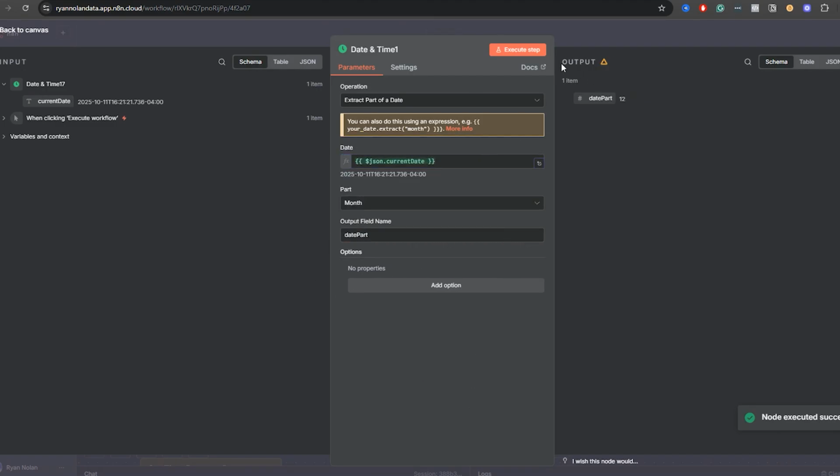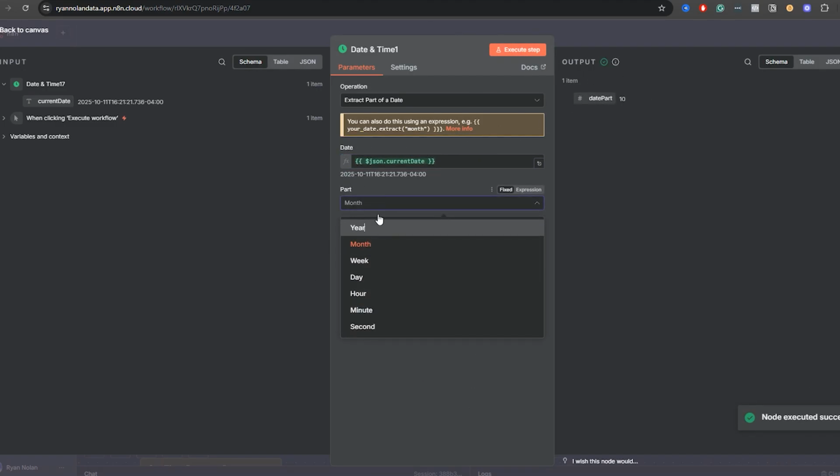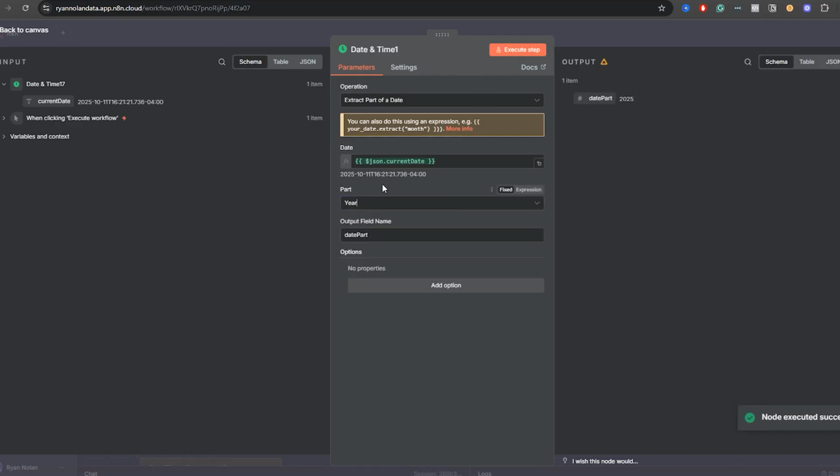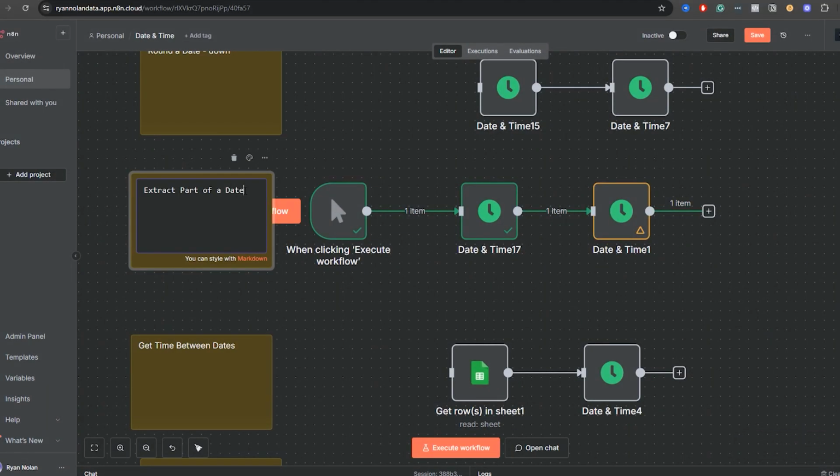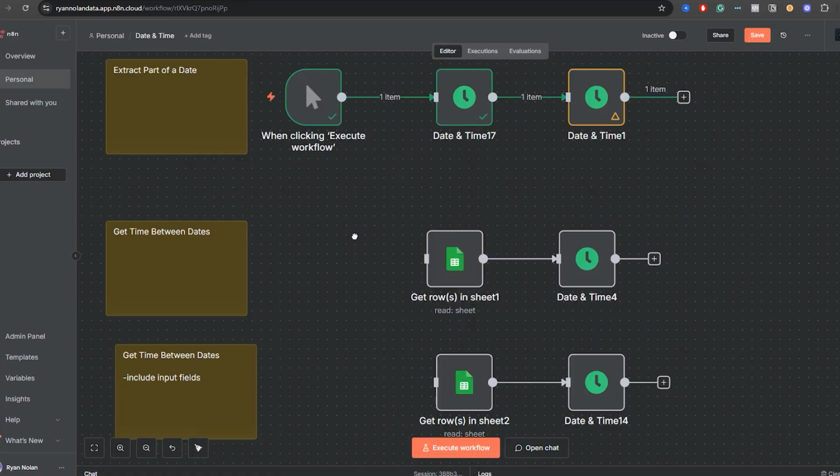Let's say we want to grab the month, execute the step. So obviously it's October. Again, you can grab in the year, right? Sometimes you want to grab the day. Again, all the same options are available. And then you can name this output field as you specifically want to. I do find this helpful. Sometimes you want to extract a part of a date when you do data analysis.